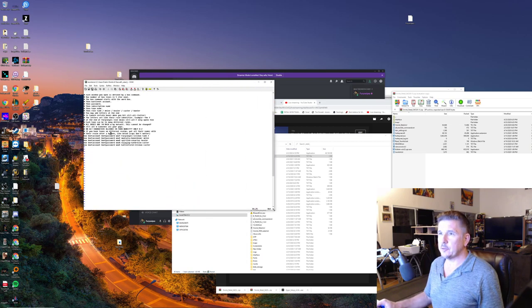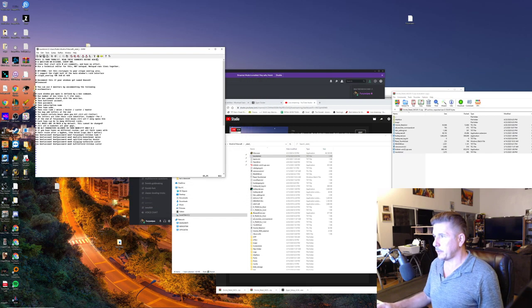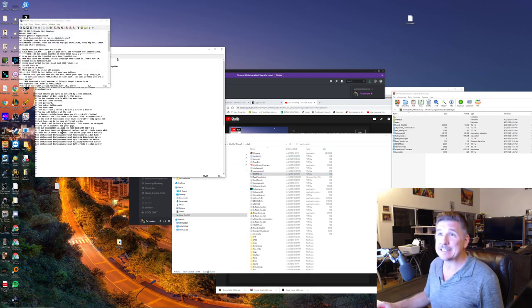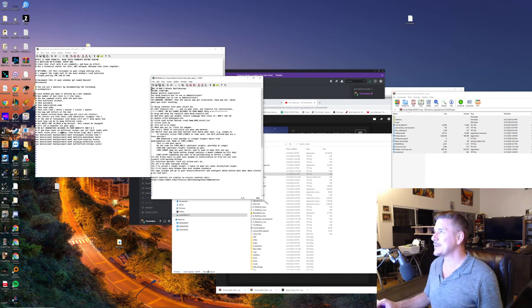This is the sample tune list I give you with 5-minute multiboxing. It has some explanations in it, but I'm getting ahead of myself. The first thing you're going to do is open the README file. Yes, the README file. That's what you're going to open.